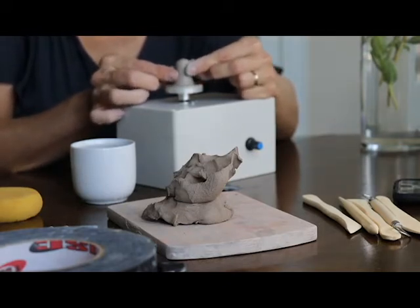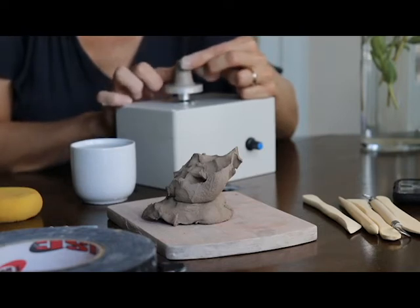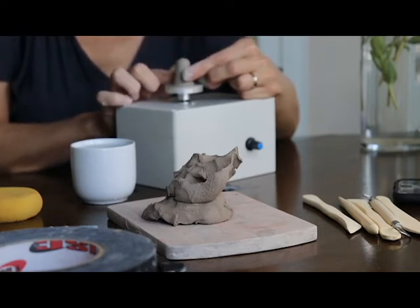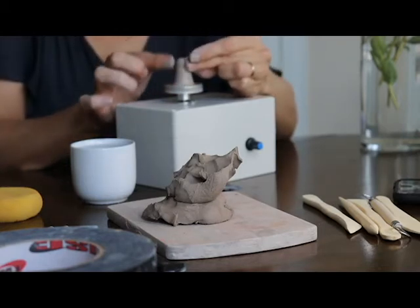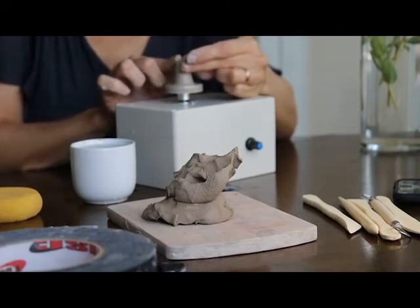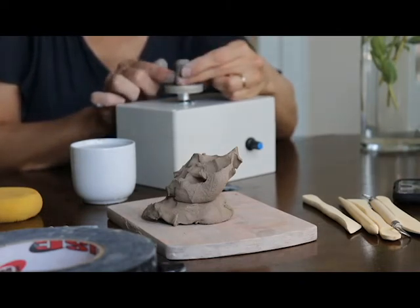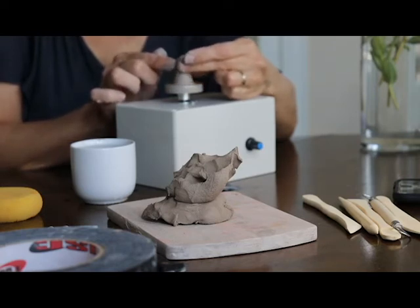The throwing surface is level, which is excellent, which makes it so much better than my very own pottery wheel toy that I reviewed. What should we make today? My real pottery wheel is broken. I'm waiting for parts from Shimpo. So this is filling a void in my life. I've been missing throwing so much.